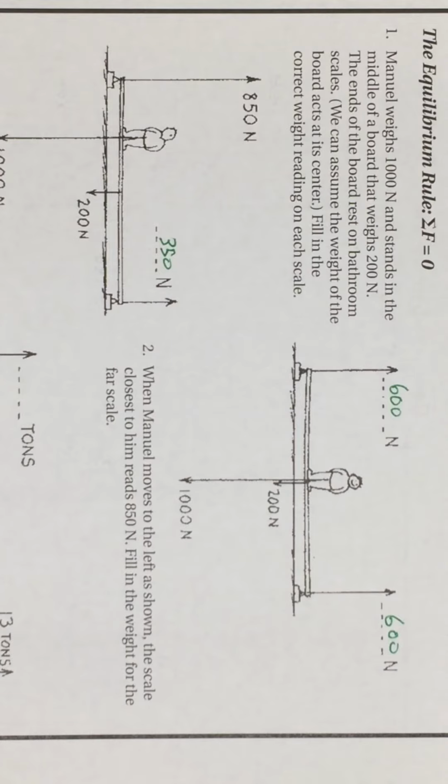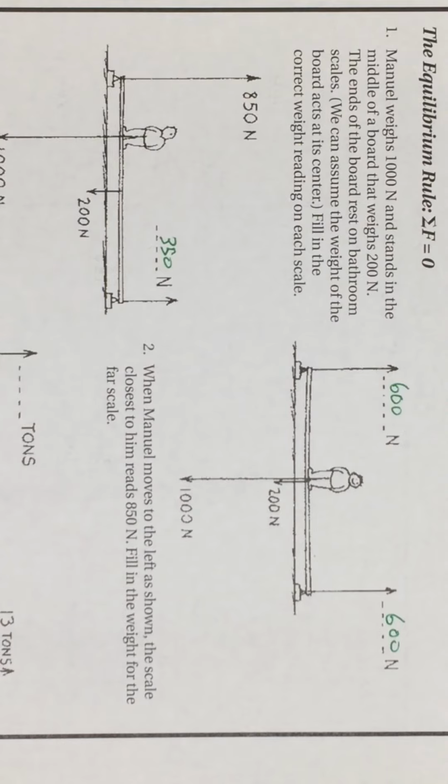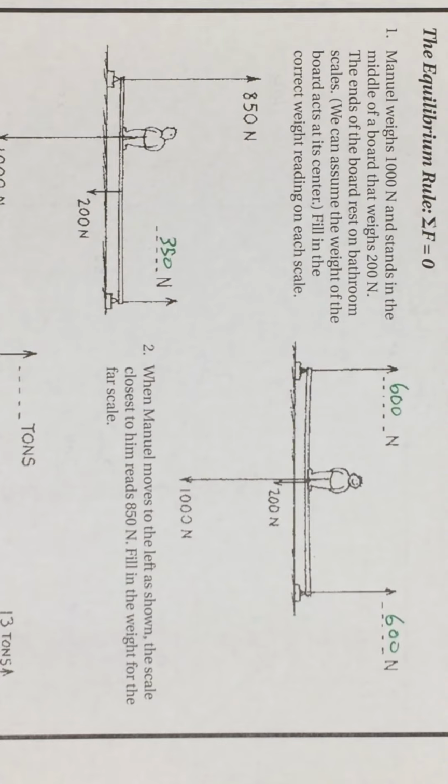You're going to have force pushed up by the mountain as the road is pushing down. Otherwise, the road would fall into the gorge. So a 12-ton truck is 1/4 of the way across the bridge. So the road weighs 20 tons and the truck is 12 tons. Okay. So how many tons is going down? You've got 20 plus 12 is 32. There's 32 tons pushing down. Well, that means if it's not moving, there must be 32 tons pushing up. Okay. So if there's 32 tons pushing up, 13 of it's on this side. How much is on this side? Okay, so if I take 32 and I subtract 13, I'm going to get 19. 19 will be how much is left over.